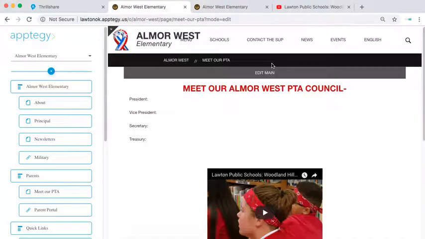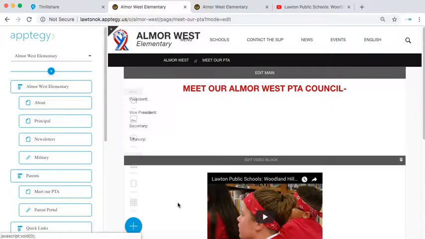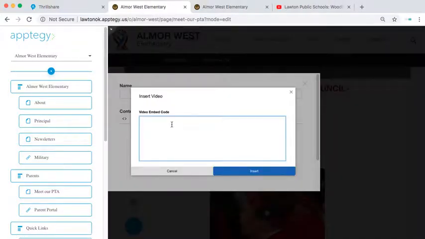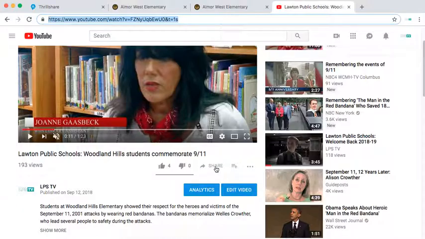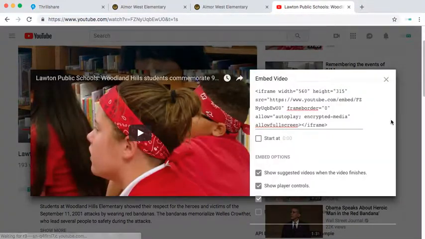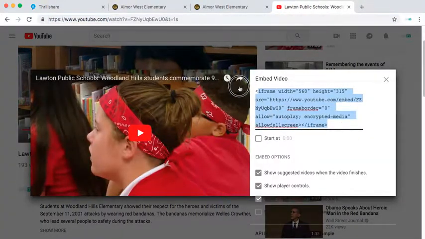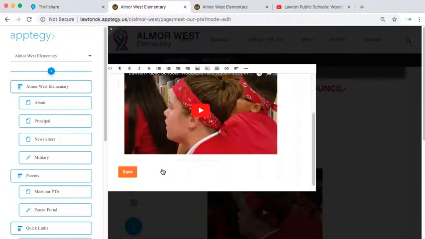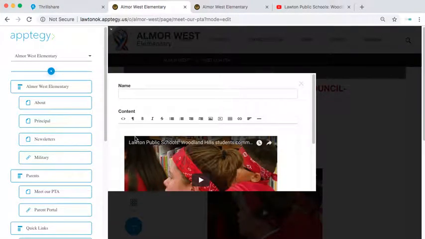Now let's do it another way just so you can see. I'm going to add text this time. And remember, there was a video icon in here. Here's where I got the embed code. So I'm going to insert it in the same block. You'll go to Share, Embed, copy that, paste it in there, and we could even add some words.